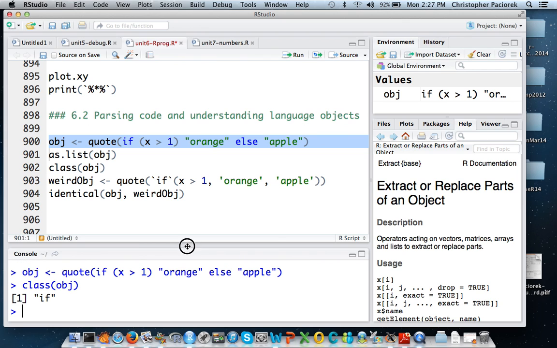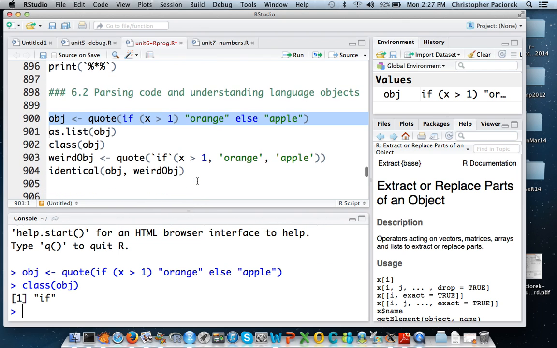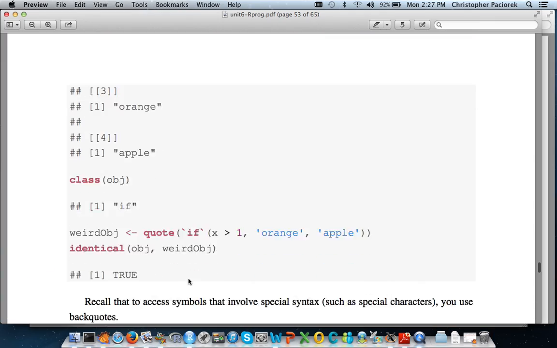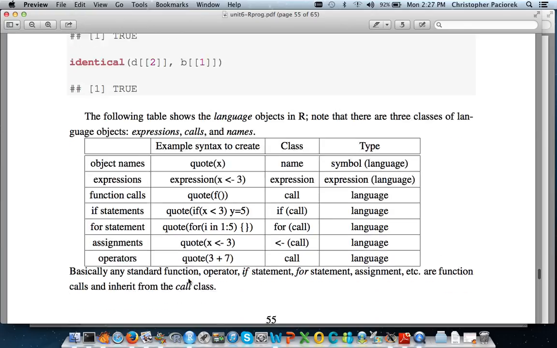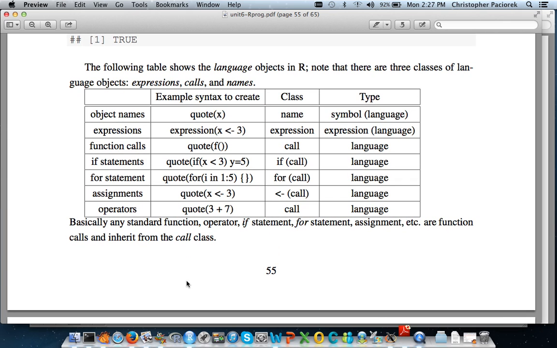There are various classes or types of objects that are relevant when you're working with actual R language objects. And I guess I do need to go back to the PDF. I have a little table here that says what they are. Most of them are of type language. That's the fundamental way that they're stored in the underlying C code.